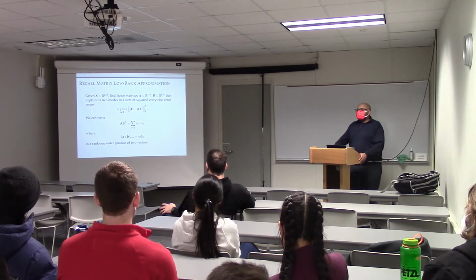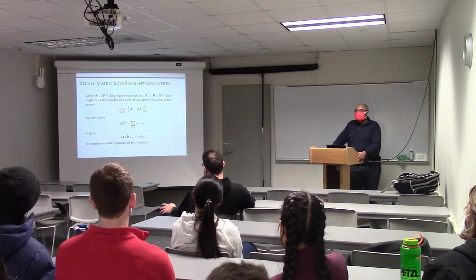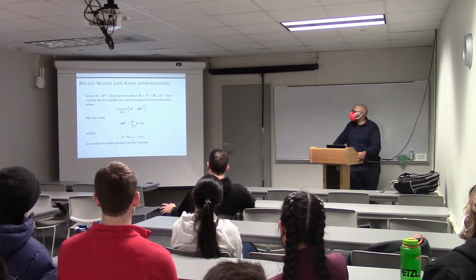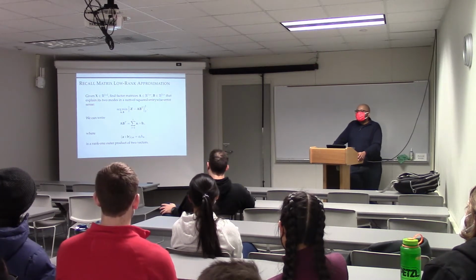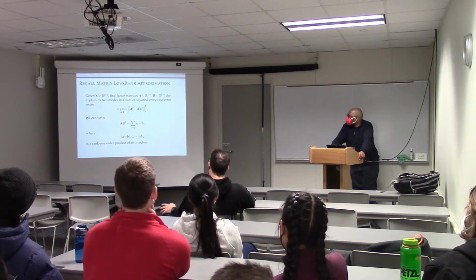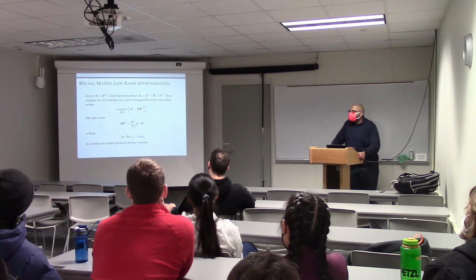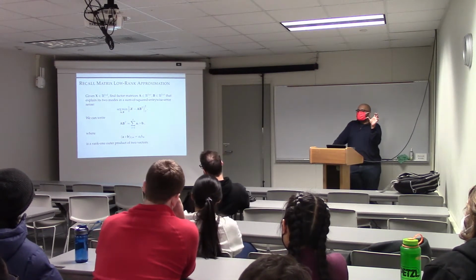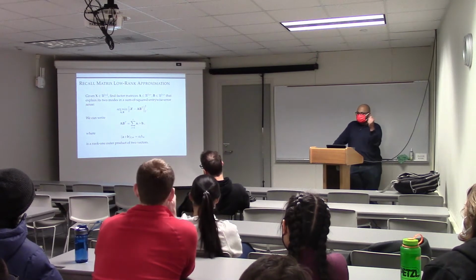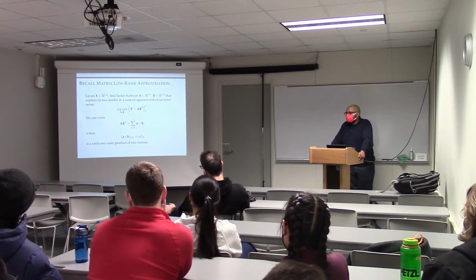Okay, so just to set up what I mean by a low-rank approximation of a tensor, we're going to review low-rank approximation of matrices. So if I give you a matrix X that's I by J, and I ask you to find a rank R approximation, what I'm asking for is factor matrices A and B, and they both have R columns. A is going to explain what's going on in the column space of the matrix, so it's a basis for the column space of the matrix, and B is a basis for the row space of the matrix.